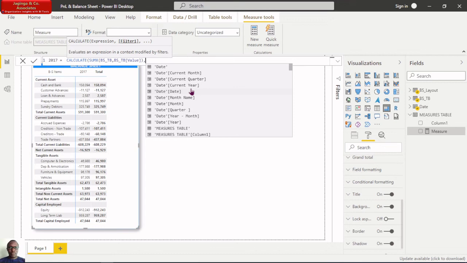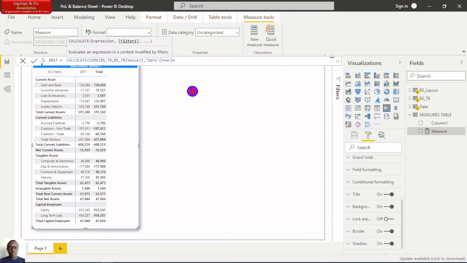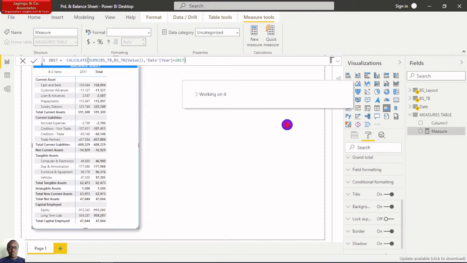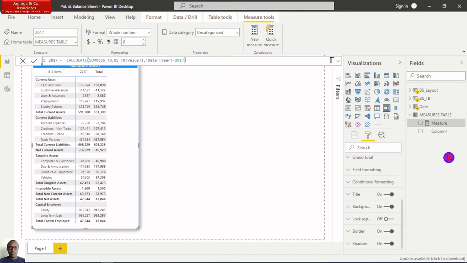So I will take the date table, the date year. I'll take date year is equal to 2017. Then I will close the brackets. So now we have a measure for year 2017 values.